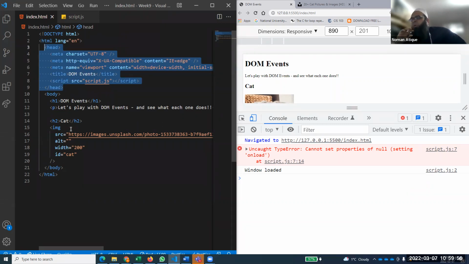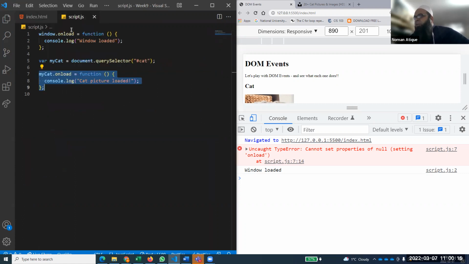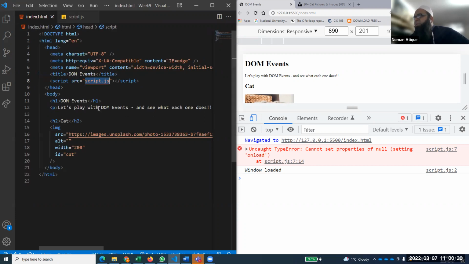When you are doing DOM programming, web programming, you will come across this situation lots of times. Head is always executed first. I have embedded my script in the head. So when it executes this head, it finds this script.js, which typically tries to run even before the body is loaded.